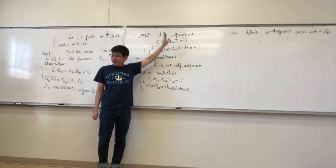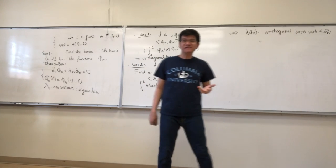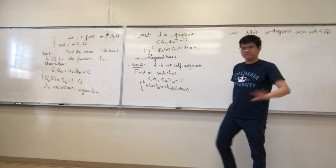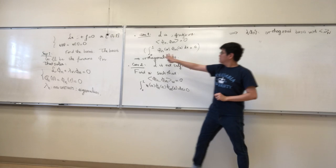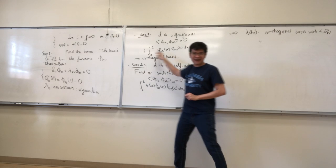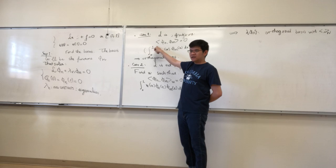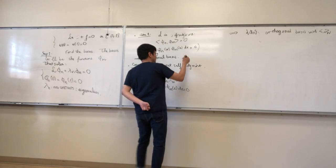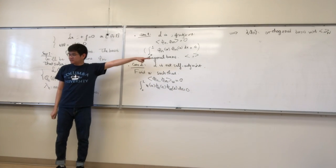Now, there are two cases. If L is self-adjoint, all of the phi n and phi m are orthogonal. This is a theorem, but I'm not going to prove it because the proof requires a lot of lectures. But if L is self-adjoint, all of the phi n and phi m are orthogonal with respect to the classical inner product. The classical inner product is the integral from 0 to 1 of phi n, phi m, dx. So then you have an orthogonal basis with respect to this inner product.